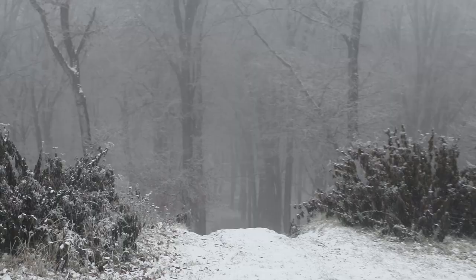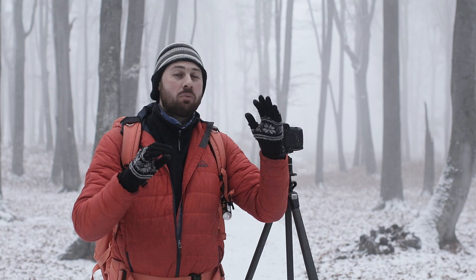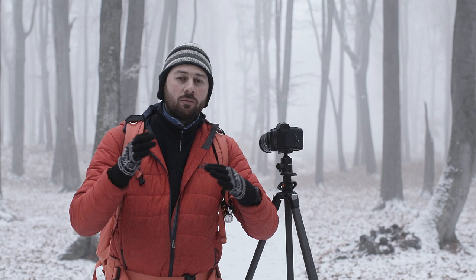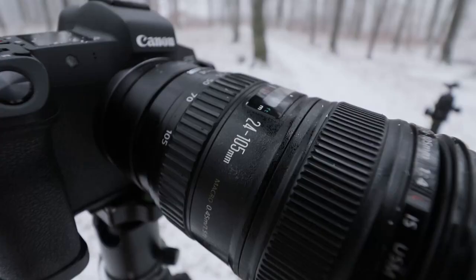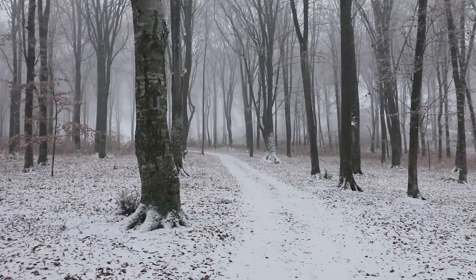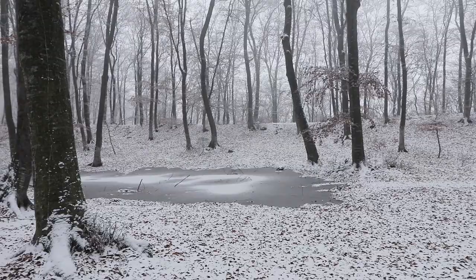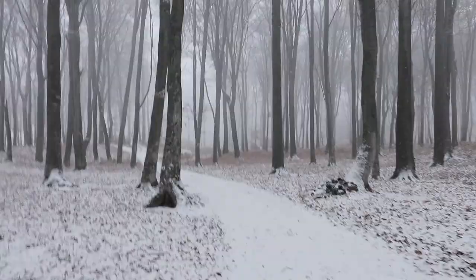Today is the first serious snow of this winter. I'm lucky because there is snow, there is fog in the forest which helps create a lot of mystery, and I still have those red-brown or dark brown leaves on the trees, so it's kind of like a mix of autumn and winter and it looks great. Today I'll be photographing using my Canon EOS R and the 24-105, concentrating mainly on panoramas in the forest, with the fog creating mystery and the dark reddish leaves creating the battle between fall and winter.